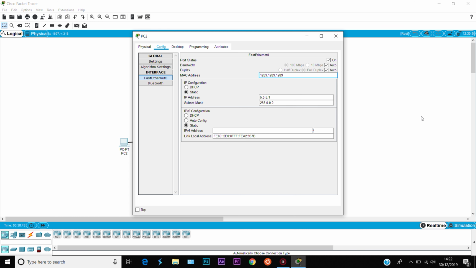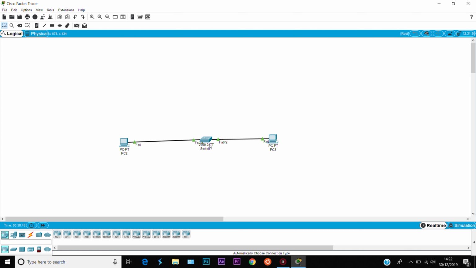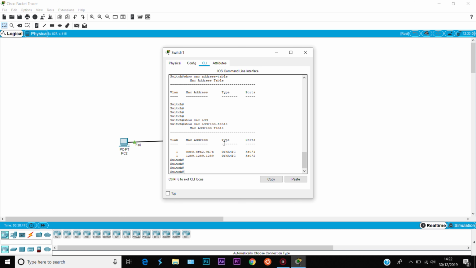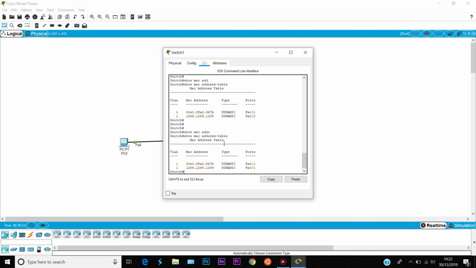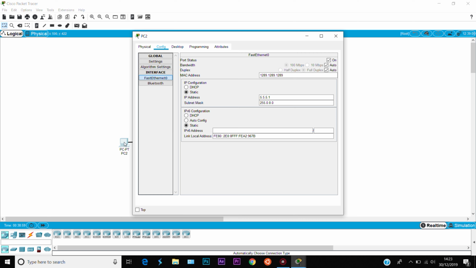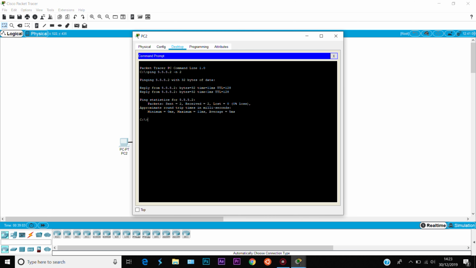This is probably the worst thing you can face. You will see that when I do show MAC address table, it has not changed to that. It does not recognize it, which is what makes it so deadly. When it does not recognize it, you can't tell that it's actually a MAC address problem and not some other problem, which makes it so difficult to find out.